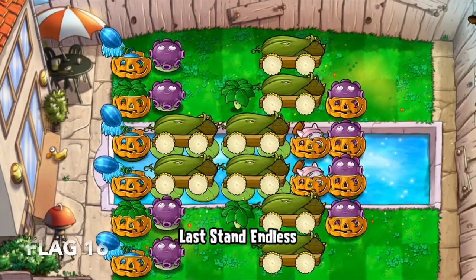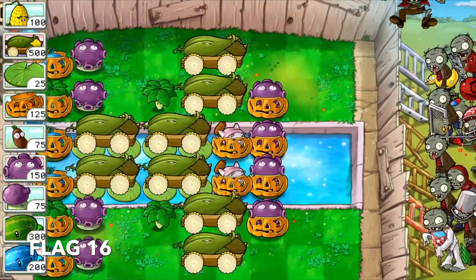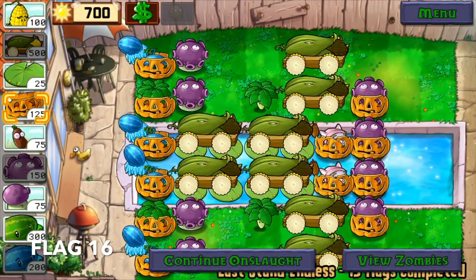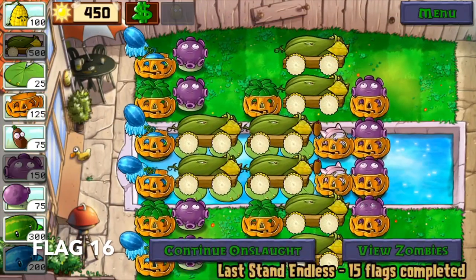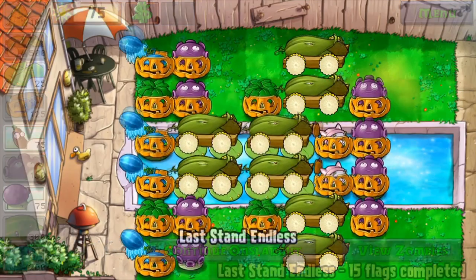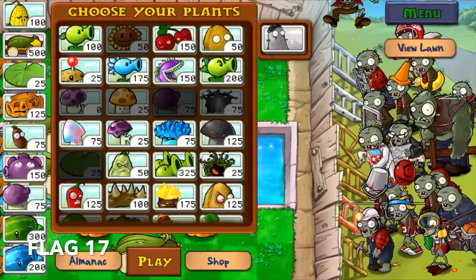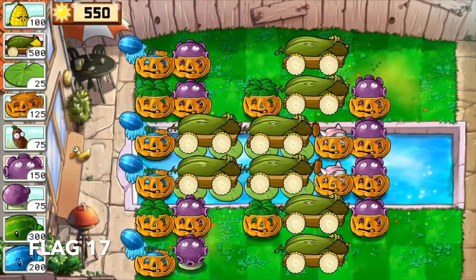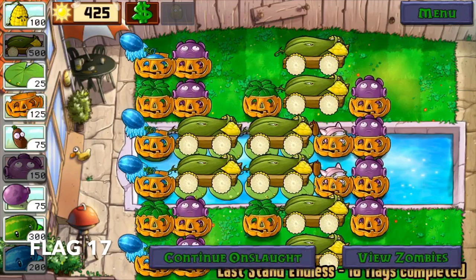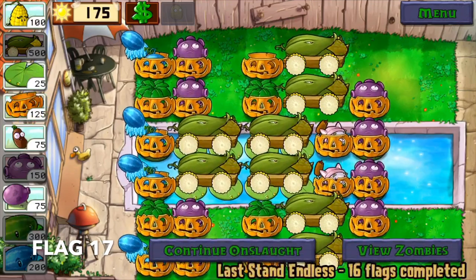Next group we have flags 16 to 18, 17 if you're lucky with the sun. And the goal here is to build and pumpkin protect column 4. I highly suggest to do the pumpkins first because they are cheaper and they provide protection. And anyway, the only thing we need to build for this group are the two gloom shrooms on both ends of column 4, which should be easy if you're lucky with sun again.